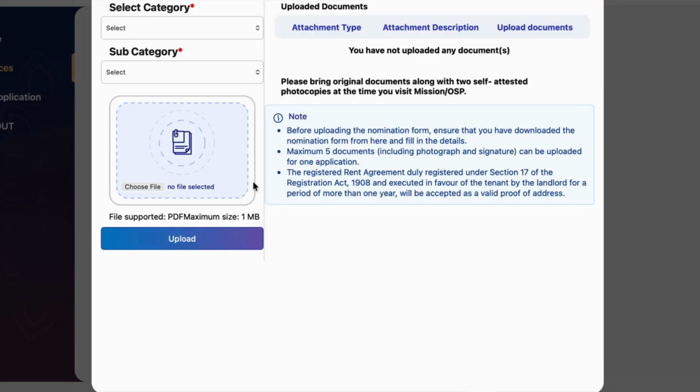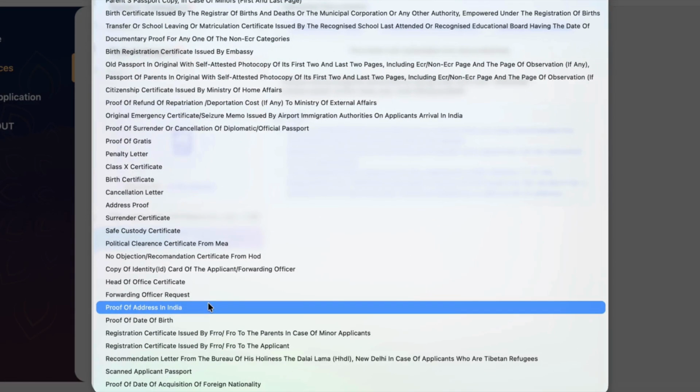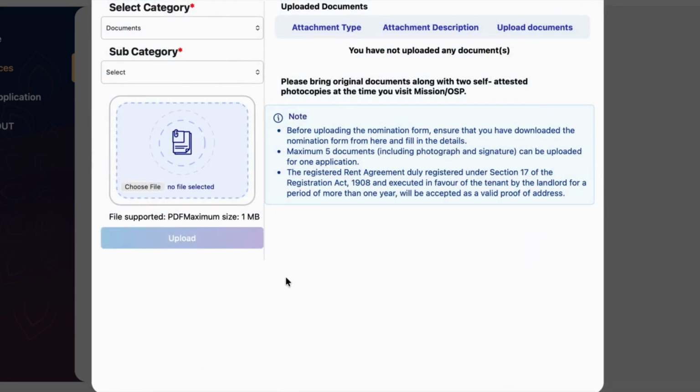And so for supporting document, you can select any of the categories here, like say documents here, and you can upload any of the listed documents. You can upload a birth certificate or parents passport copy, and then you can upload them. The maximum size should be like 1 MB. Once you have done these three documents, then you can take the printout, and just make sure that after taking the printout, both the parents should sign at the end of the application form. So this is one of the documents that you need to submit when you're going in person, or you are submitting the documents via post.